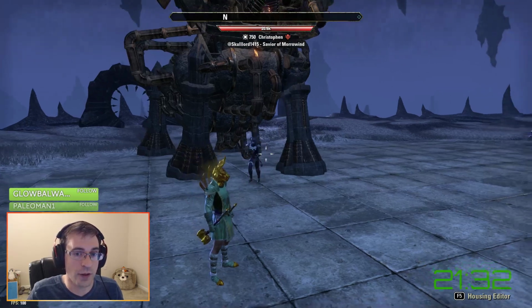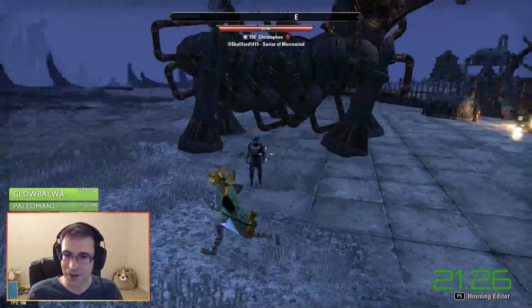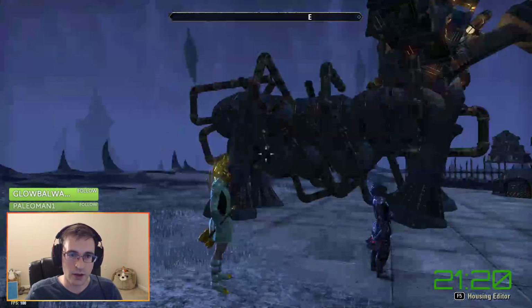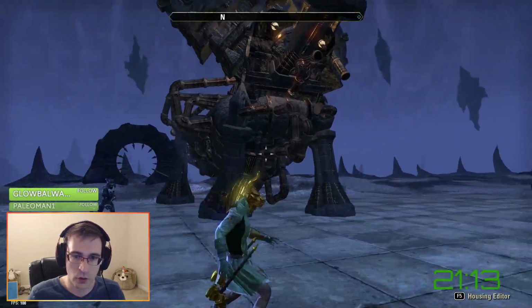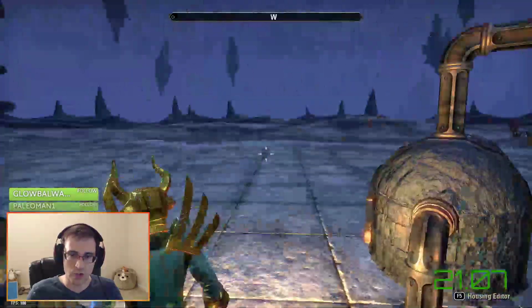I've been impressed with the builds every week. Our contestants do put in a valiant effort, and Skull Lord has done an excellent job. Normally he goes for the smaller details on things. He's gone big this week. We'll see how this progresses. We're not even a third of the way done, only 30 minutes, and he's been making quick work of this. I love it so far. Good luck to Skull Lord.